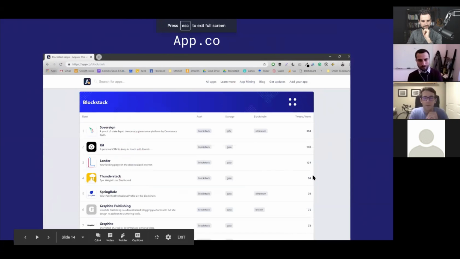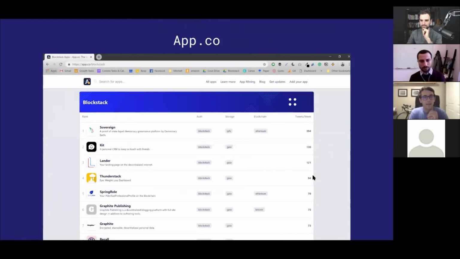So that's a bunch of the apps that I've chosen to highlight, but we have a lot more. We've built app.co as a Dapp marketplace where you can go and learn about Dapps and find Dapps that you're interested in. If you go to app.co/Blockstack, you'll see all the apps that have been built on top of Blockstack, but it's not just for that. We have apps for Ethereum and Tron and IPFS and a lot of the other decentralized app platforms as well. You can go in and see the details and, of course, go to the website and sign in.